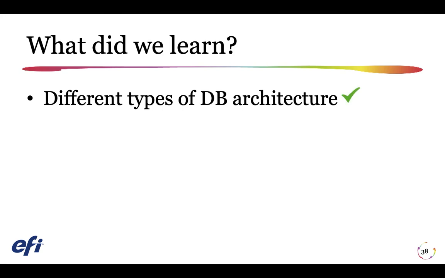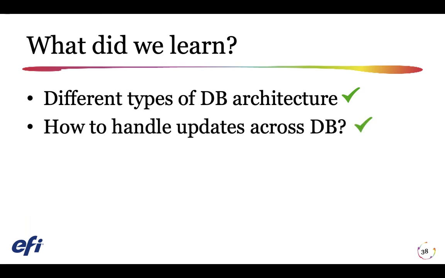What did we learn in this session? We learned about different DB architectures, a shared database and a database per service, and we also learned how we would handle updates across databases. We learned about Saga, and we learned about two types of implementation of Saga. One is choreography, the other is orchestration.